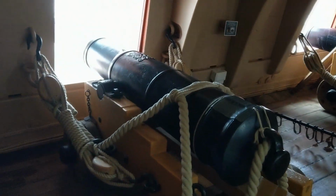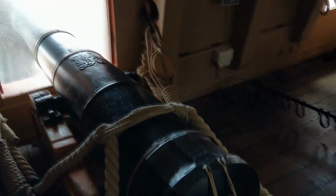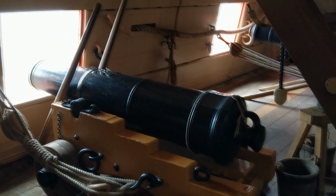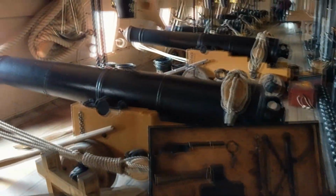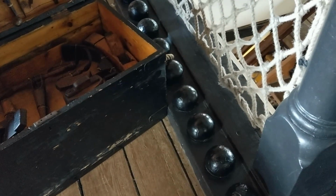This is on the upper gun deck, and as we come through, these are the 12-pounder guns that make up what effectively is the ship's tertiary battery, but would be the primary armament of light frigates, say 6th rates, and the secondary battery on the heavy frigates and on small ships of the line. These long 12-pounders just here. So if we have a pan around quickly, you can see that there's quite a number of these guns here, and there's their cannonballs. You can see they're much smaller than some of the other ones that we've seen earlier.